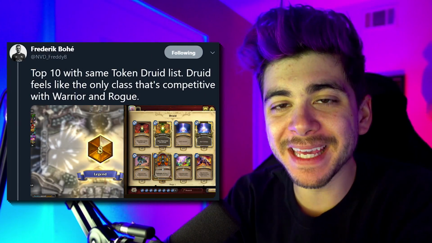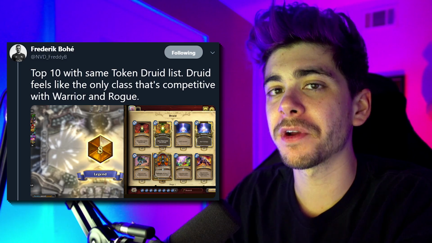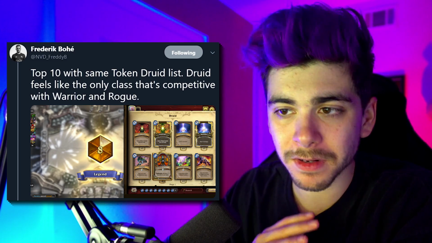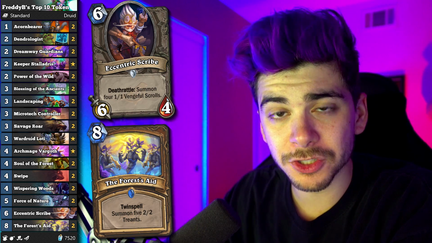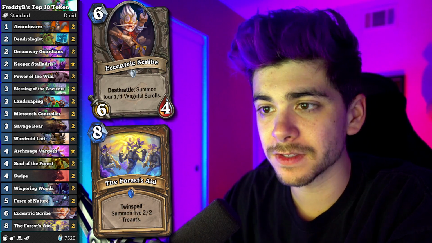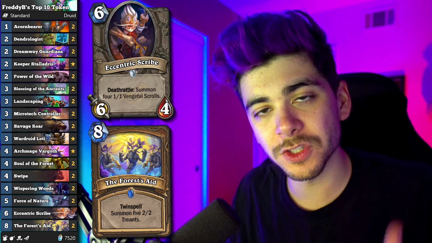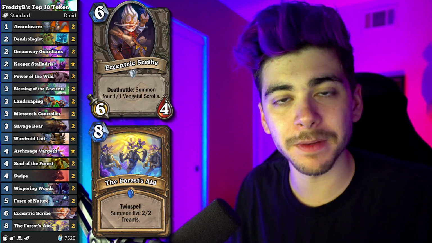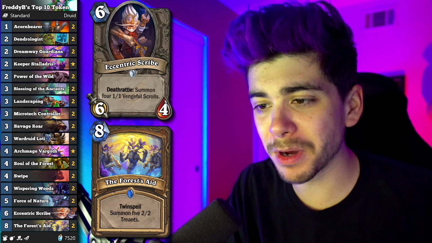We got Freddie B hitting top 10 legend with his version of Token Druid. A lot of people have been performing very well with Token Druid, and Freddie B put a lot of interesting cards in his deck. He's running Dendrologists, which weren't run initially. He's running a Microtech Controller, which, I mean, it makes 3 minions. He's running Lodi, which a lot of people weren't running. Then he's also got the Eccentric Scribe here, which once it dies, makes a bunch of scrolls, and those are tokens which you can buff up and hit your opponent with, obviously.